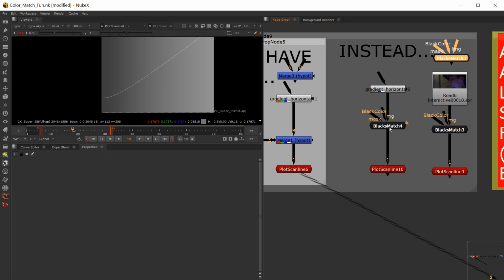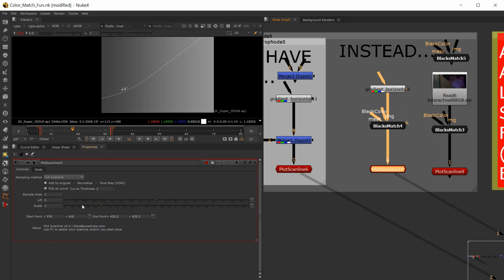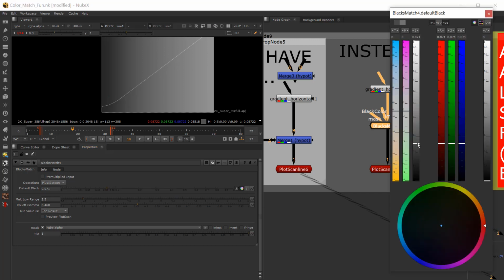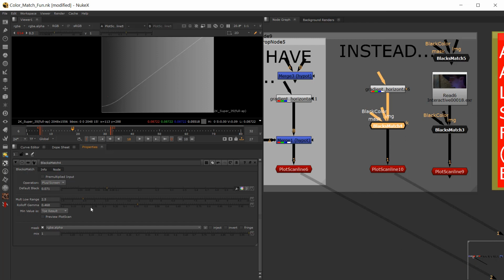So you can see that if I come in here and do the plot of the horizontal line, we have the option in here to choose either high pot or plus screen, and we can play with the mid-low range and the gamma. There's so much control you have for this little area right here as far as the influence and the falloff of the actual values. And again, here's where you would sample, or you would manually go in and set your black point. So here I can bring that down a little bit, and you can just see you can get every imaginable curve sort of falloff that you'd ever want.